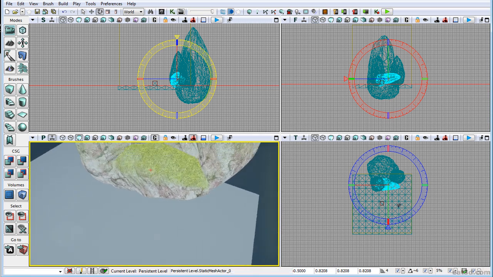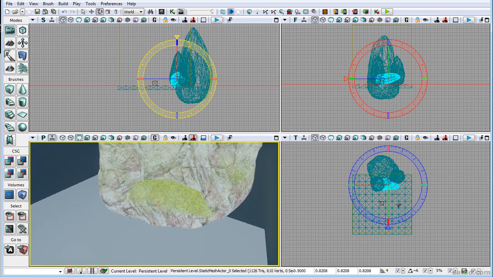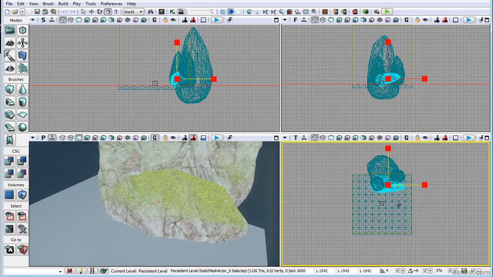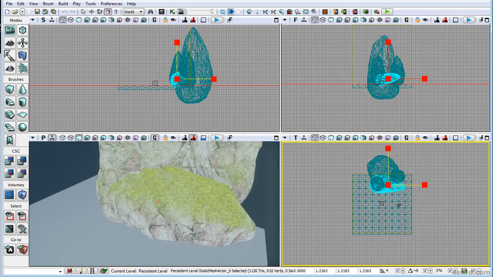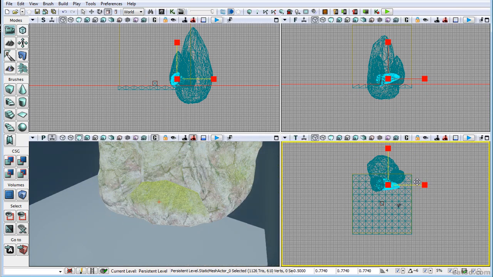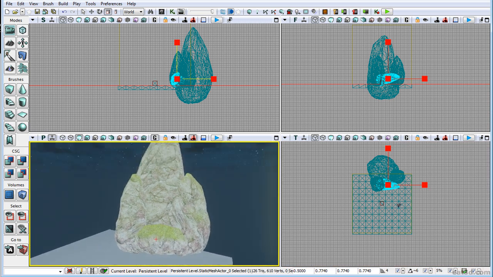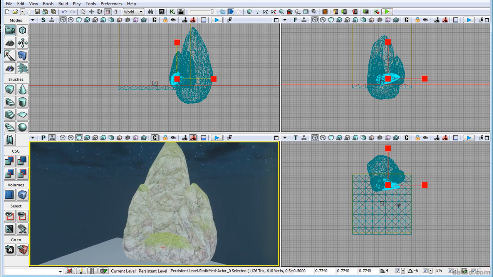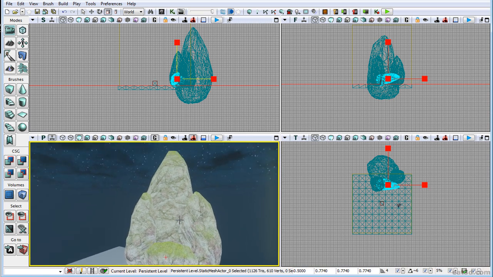And just out of curiosity, let's scale it and see how it holds up. Well, yeah, you can see that the moss tiles with the rock texture, and this is pretty much all we need. But that's really useful. You can use it for all kinds of things like moss or snow or sand, any kind of environment footprint, because this is something that sort of affects the believability of your environments a lot more.